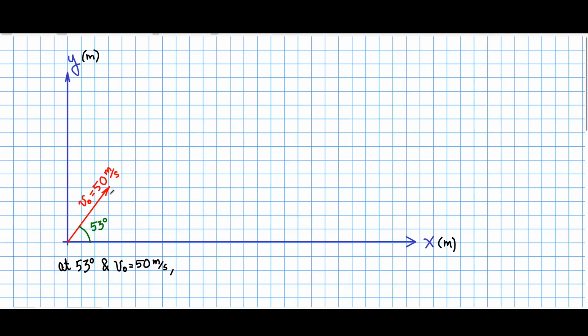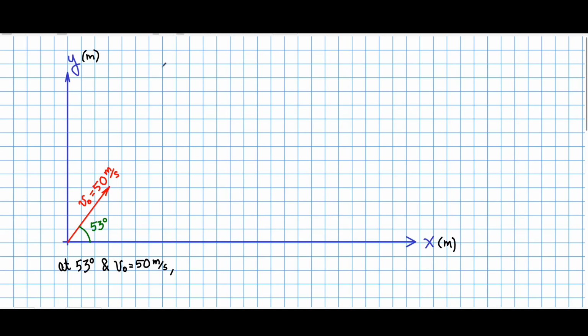Previously, we've seen that we can make an approximate simulation of the motion of objects using graph paper. Let's look at an example of this. Suppose I launch a projectile at 50 meters per second initial speed at an inclination of 53 degrees above the horizontal. In this simulation, we're going to be graphing y, the height of the projectile in meters, versus the distance it's traveled along the ground, x, measured in meters as well.